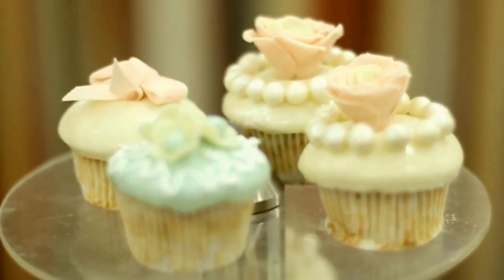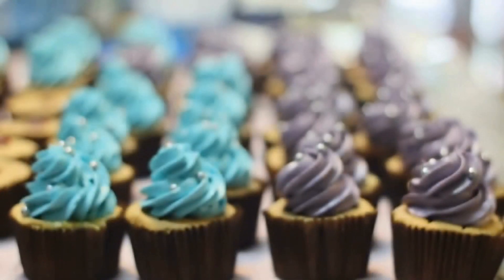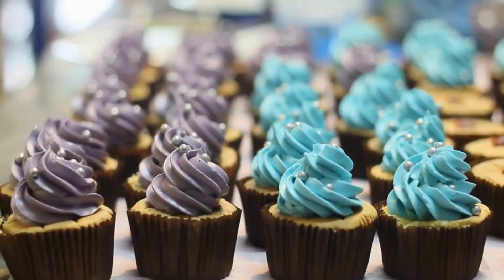How to start a cupcake business from home. If you are a cupcake connoisseur and you have the passion to make cupcakes, did you know that you can actually do a business from home? I'm gonna show you in detailed explanation of how to make $5,400 a month minimum, or even more, by creating your own cupcake business from home.